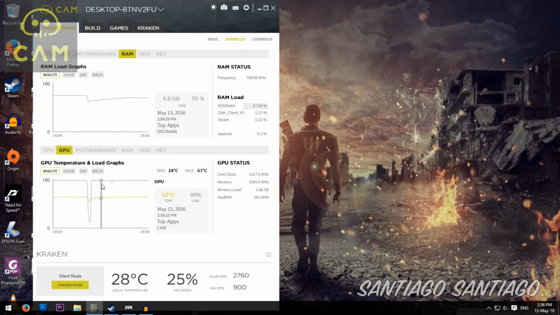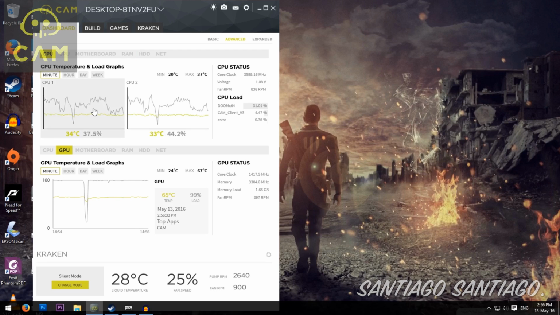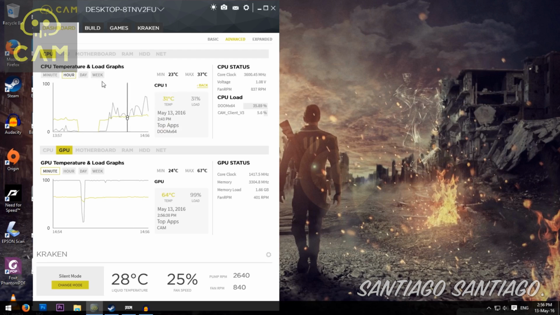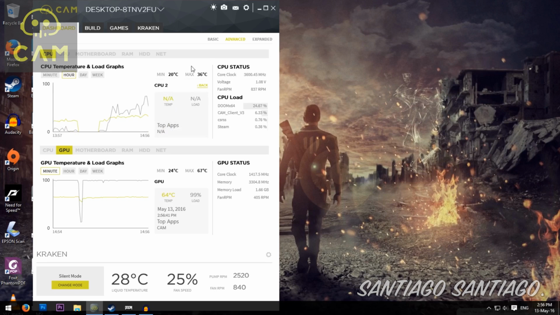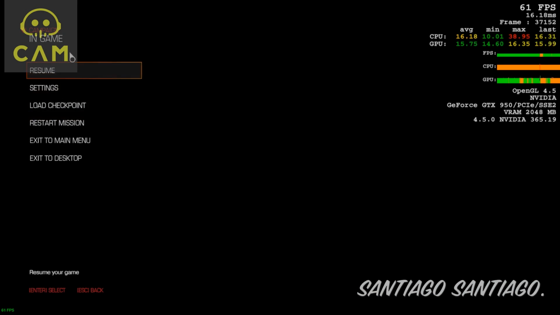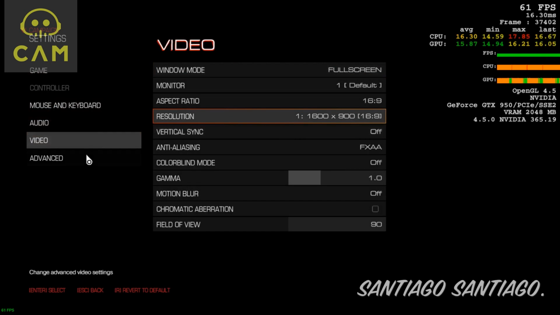The graphics card is used correctly, as you can see, 99%, so that's fine. And the CPU, let me see, has gone to 72% on both cores, apparently. Yeah, pretty much 80% to 90% usage for the most part. So let's get back into the game. So we were at 900p, high settings seem to be fine.